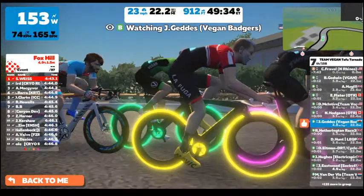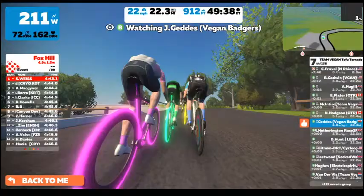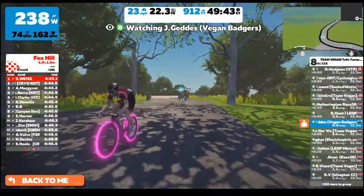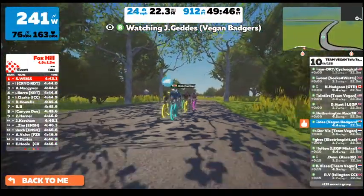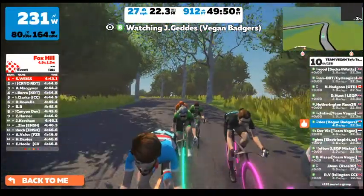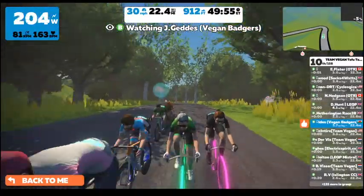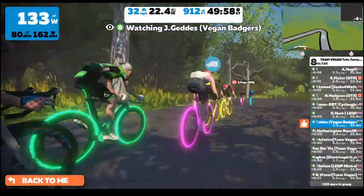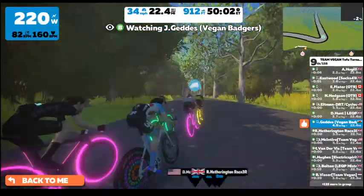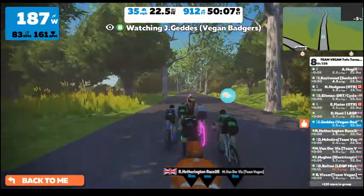Yep, and one of the riders that you mentioned before was Evan Flatter. I'm not sure how to pronounce that exactly, but he was my favorite on the day. He was my B favorite, and I'm in with Jane Geddes right now. But I think Evan Flatter, definitely another one to watch. I think he can climb, but he also has a decent sprint, so we'll have to keep our eye out for him as well. You can see that group, if you're following Jane Geddes, has Jane Geddes in it, Ross Hetherington, Derrick McIntyre, Martin van der Vis. So all of the top riders there.